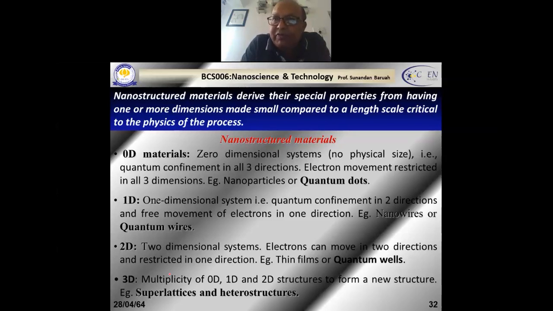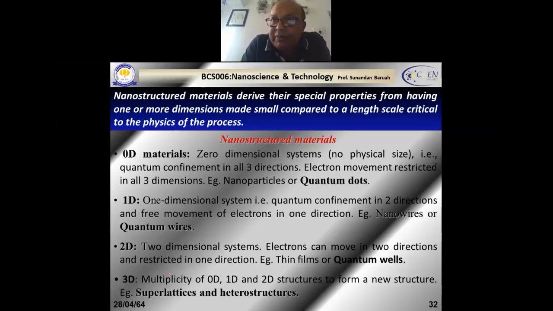Now think about a nanorod. I showed you some images of rod-like structures. I remember I showed you this, I made it myself. Those are moving in one direction. The rod is long in one dimension, and the other two dimensions are smaller. So there, the electrons are allowed to move in one dimension, and that is typical of a one-dimensional material.